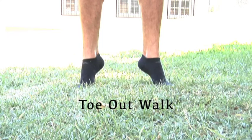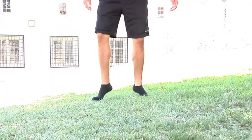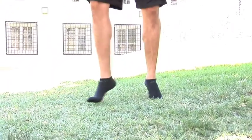Our third routine is the toe out walk, which actually helps strengthen the outer calf muscles. The toe out walk shifts the primary focus of the muscles on the outside of the foot and leg, which helps create better overall balance and conditioning in the foot. Only drop the heel of your foot slightly with each step, not all the way to the ground, and focus on flexing your foot and ankle to get as far on your toe as possible.